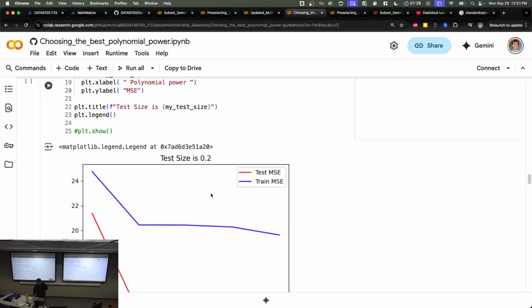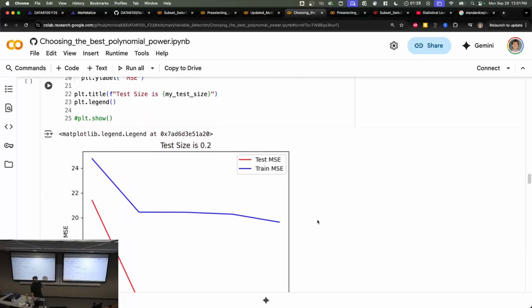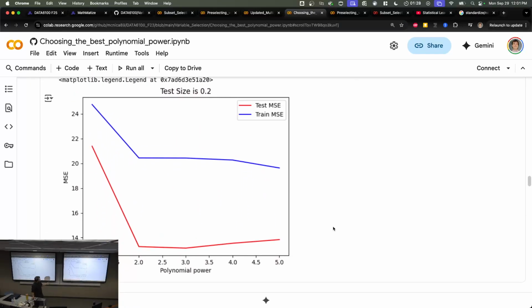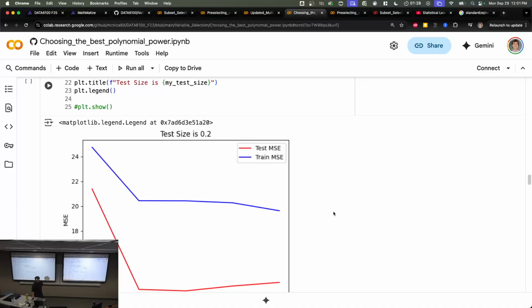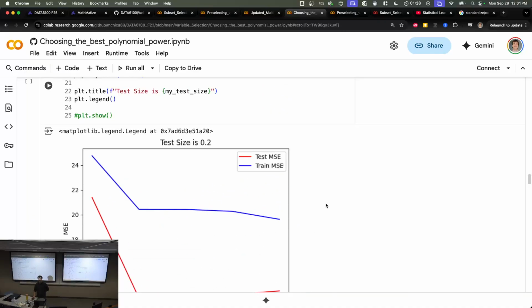Okay. Any questions or comments about that so far? I have a couple other things to say about this one as an example, but it really is just the simplest example of the kind of thing you'll be doing on your project. You have a data set, you're going to figure out what features to include or not include. The way you're going to make decisions is by doing the train set versus the test set. You're going to talk about overfitting and underfitting, and you're going to pick the best balance, which in this case is a polynomial power of 2. Questions or comments? And again, they do this in the textbook as well.